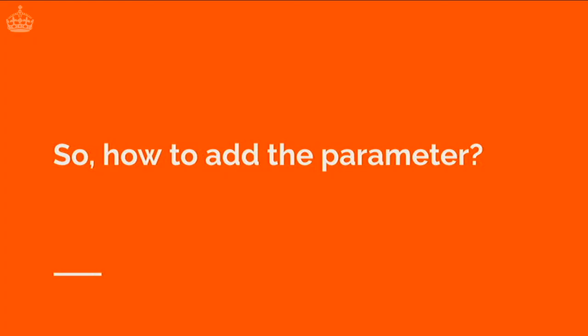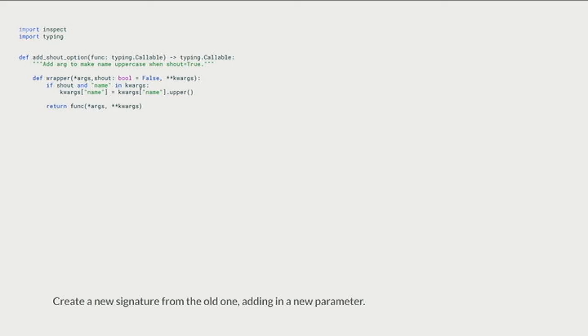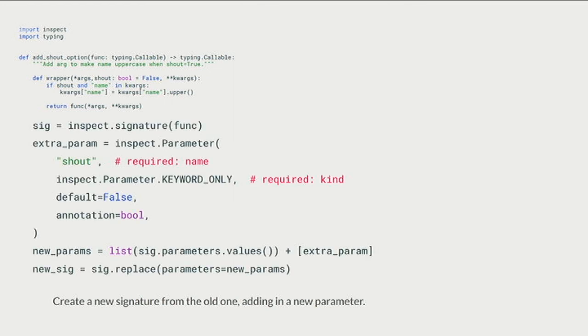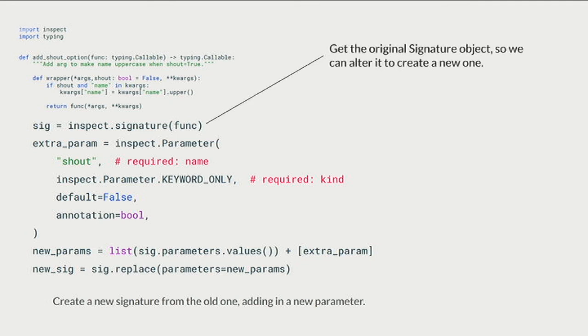So how do we add that parameter to our code at runtime? Now, I've made that original function here a little bit smaller, so hopefully some people at the back can still see it, but it's the same code that was there in that decorator. What we're doing here, though, is first getting the original function's signature, and because we can use the object-oriented interface that I mentioned before, with parameters and signatures, we're creating a new parameter object here.